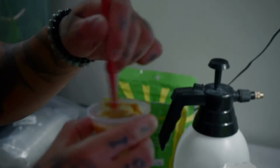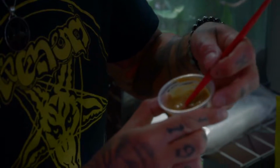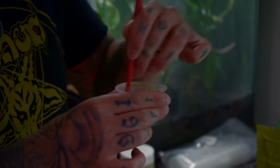And you know what's crazy? It smells super good. It really does. Every time I mix it, I'm just so tempted to just be like, what? I'm out, man. It's tripping. You know? Every time, I swear. But I don't recommend doing that. It probably won't kill you or hurt you, but I mean, just don't do that.